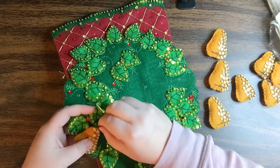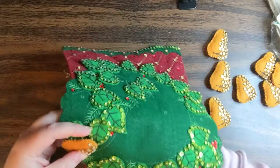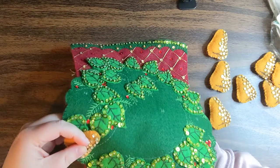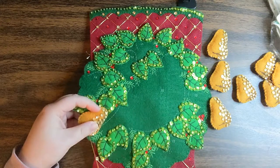And then there is going to be a separate thing to do for the stems.